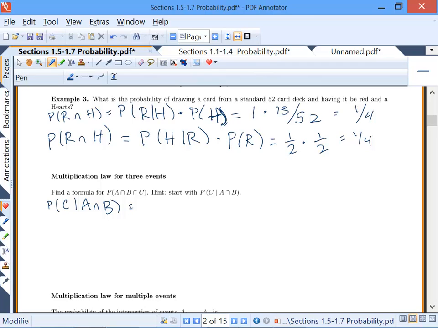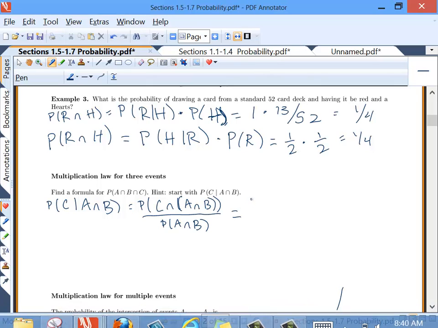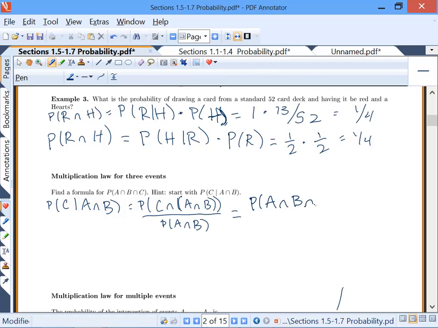So we always start off, I said, if you don't know what to do with the conditional probability, write the formula down. So the probability of the intersection, right? So this is C intersect A intersect B, all over the probability of A intersect B. Now, looking at this, do you think it matters for C intersect A intersect B? Like, do you think those parentheses really do much there for the intersection? Okay, no. So that was one of the things we talked about yesterday, is the parentheses really don't do anything in your intersections, and also your intersections are completely commutative. You can change the order you write the letters in. So this is really the probability of A intersect B intersect C, all over the probability of A intersect B.